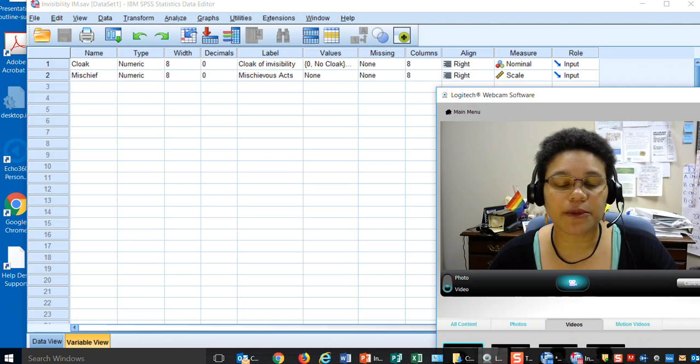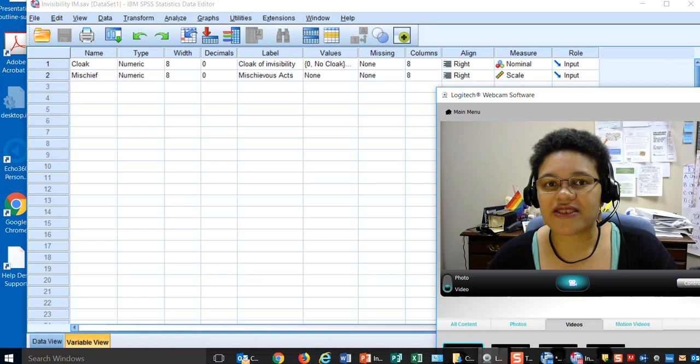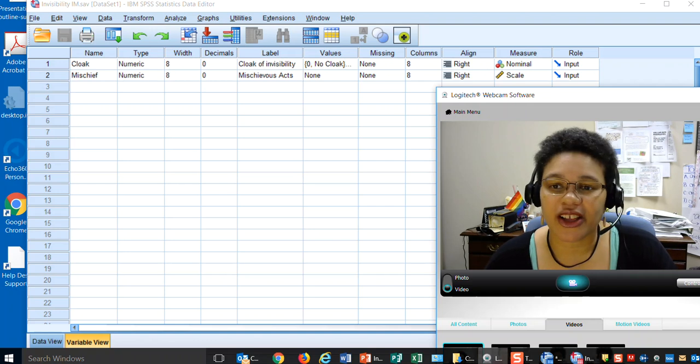Okay, the second variable, we see the variable name. It's also numeric. The label, what it is in English, is mischievous acts. There are no values listed, so that means it's probably continuous. And sure enough, under measure, we see this little ruler, and that's how SPSS shows a continuous variable.